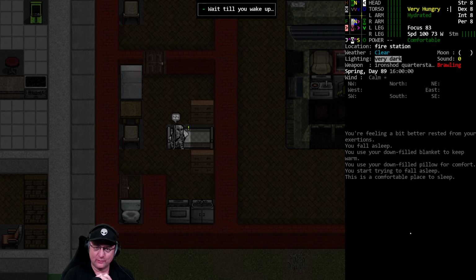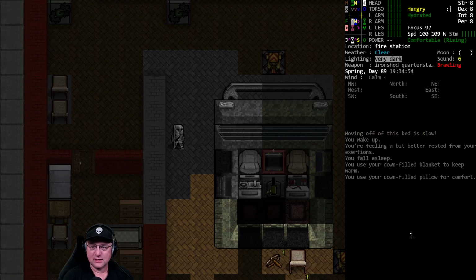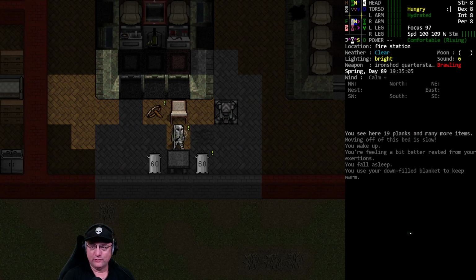Well, I mean, we are ripping heavy frames off of vehicles and lugging around a crane and dragging frames around behind us and, you know, little things like that. So it has a bit of an activity calorie burn level, I'm sure. $19.34. Mostly slept the day away.